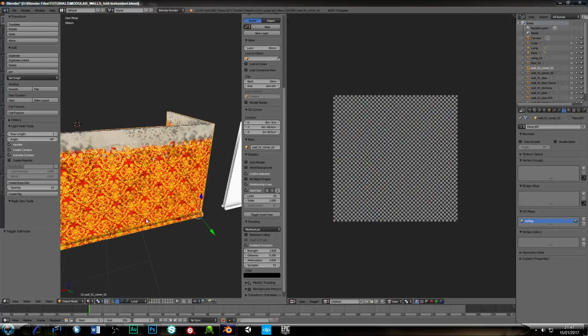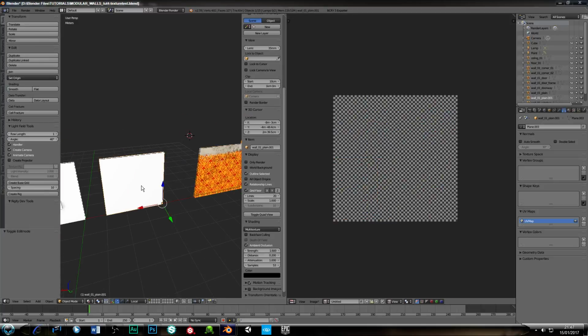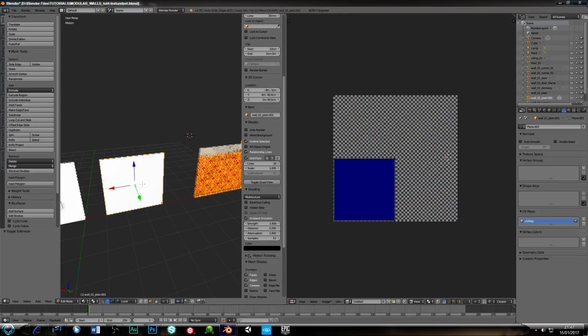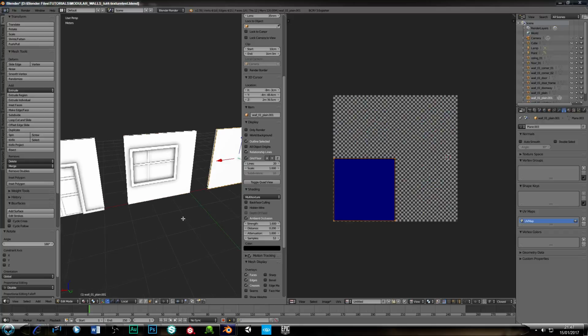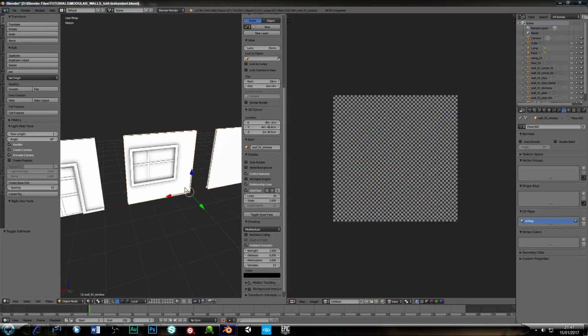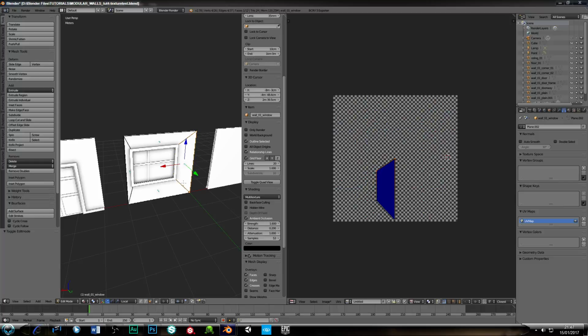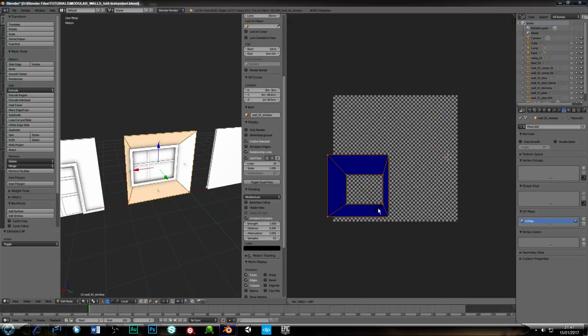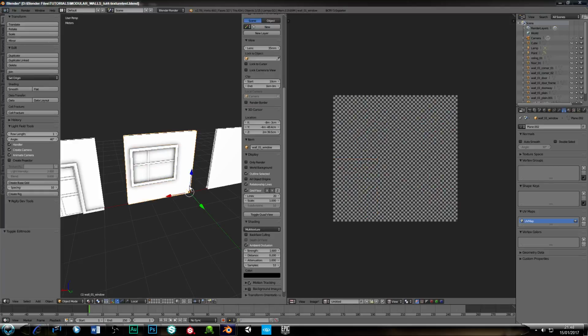Okay, so I'm assuming now that all these will be the wrong way around. So that one as well will want rotating 180, done. And that goes for this one too. So A, rotate 180, done.